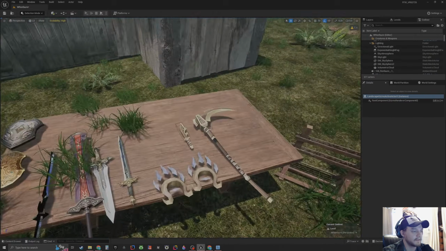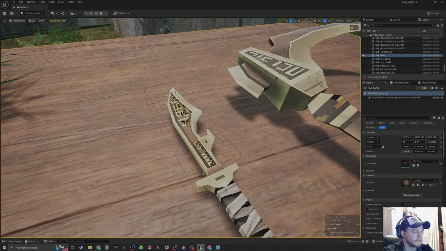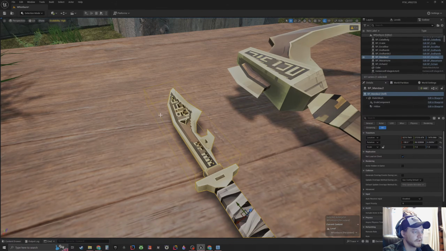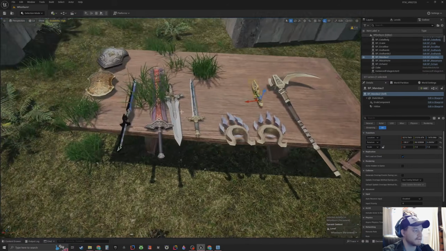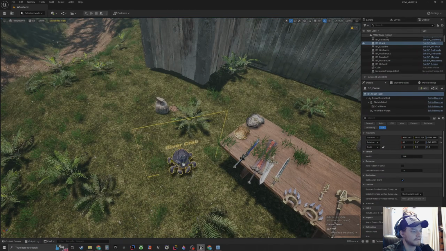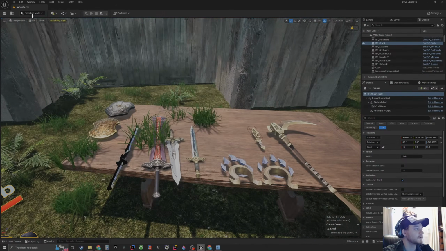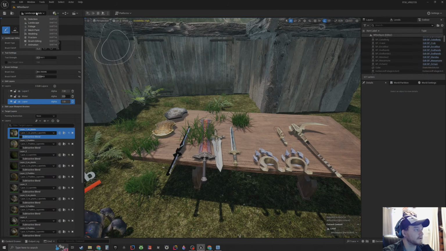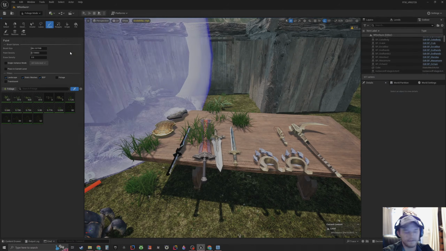You can see with the little dagger here, if I go in closer on it, it's got the little collision box on the outside of it. So I've started working on this, just slowly but surely. I was doing a little bit of testing yesterday, seeing if I could get that dagger with its collision box to hit the crab. I haven't quite figured it out yet, so still got a little bit to do on that front. But yeah, just building out the combat. That's what I'm the most excited for. I think that's going to be a lot of fun.